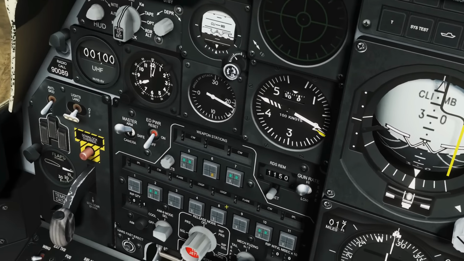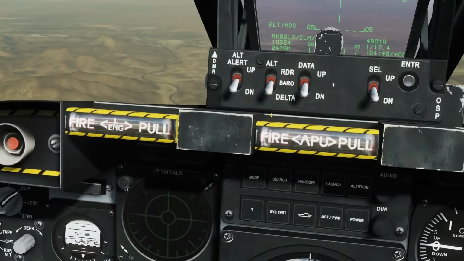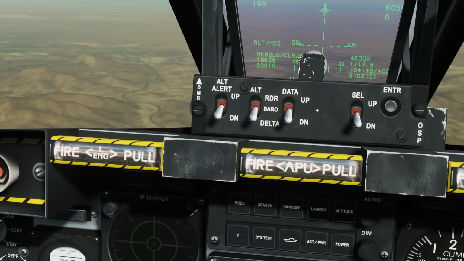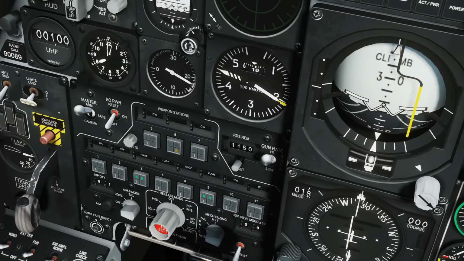So what I'm going to do is click the weapon select button, and you can see I'm cycling through the different weapons, and these will marry up with what we've got here on the HUD under the weapons information. Again, all covered in a different tutorial. Okay, so that's weapon selection.